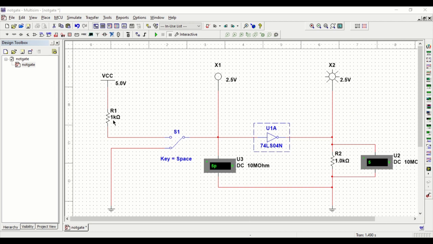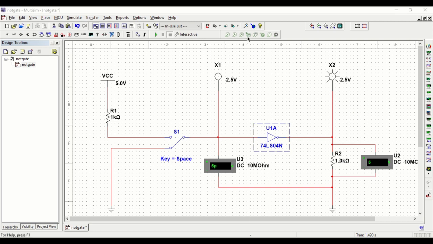So I can easily modify this, and of course I need two inputs because it's going to be a two input OR gate. So I'm going to need to have another switch so that I have control over two inputs individually, but the same sources and resistors and light indicators are going to be the same we're going to be using for this OR gate. And so that's how you can take advantage of an already made profile or template.